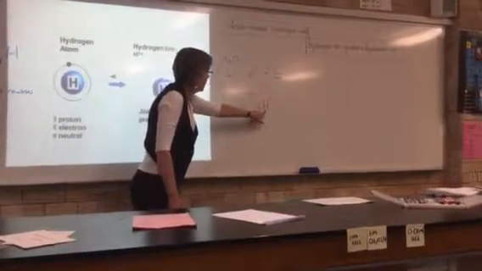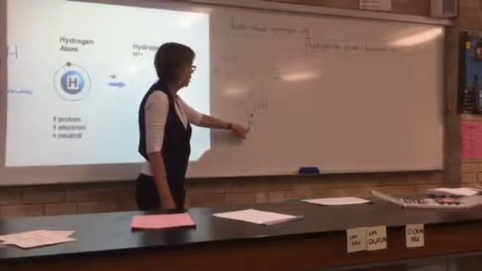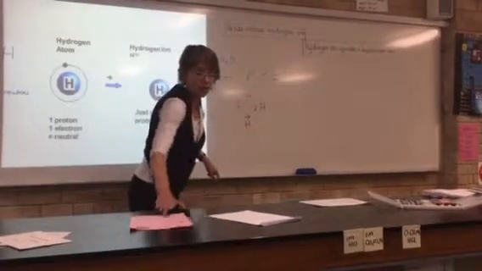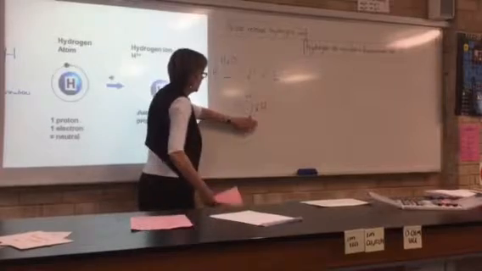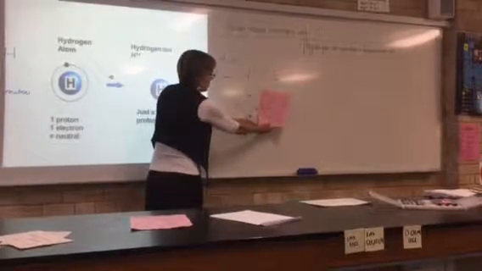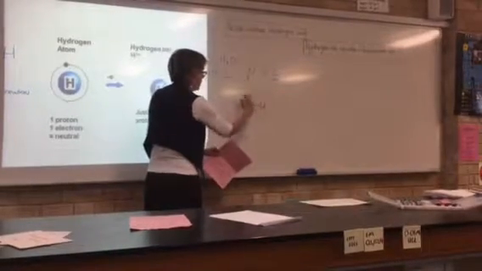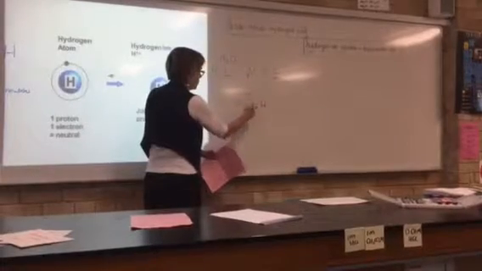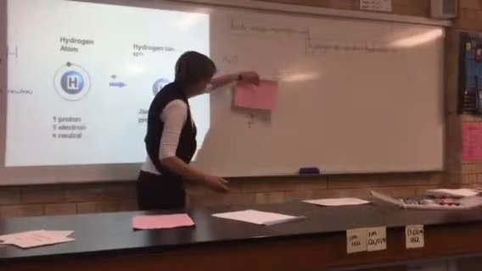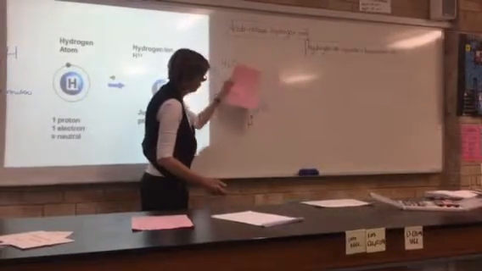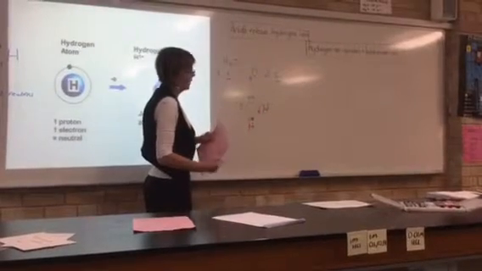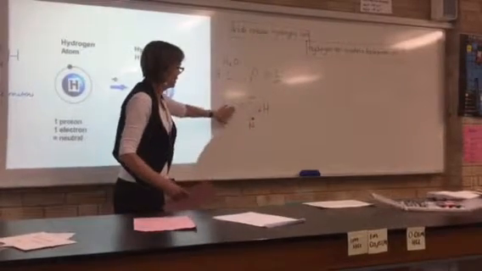And each of the hydrogens in H2O are bringing one electron along, so that the oxygen atom is happy, it sees eight electrons by sharing those two with that hydrogen atom, and those two with this one. And each of the hydrogens is happy because it sees a full shell of two, like the inert helium. So that's the water molecule.